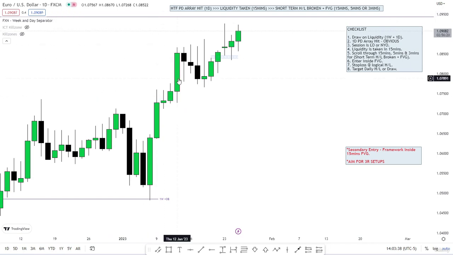But now the next week, this is Thursday and then Friday. So the next week you have seen it has left an imbalance, and probably it has taken out liquidity. So you expect the market to come to that imbalance. So this day, you didn't expect much, but once it left the imbalance, this day now, Monday, Tuesday, it should come to that imbalance, then continue higher. So we are seeing that Monday it failed to come, Tuesday it came and hit, then Wednesday again it came and took out Tuesday's low, and then it started going higher again.